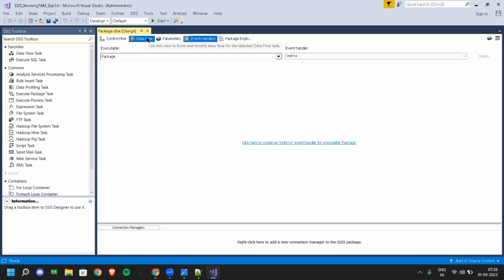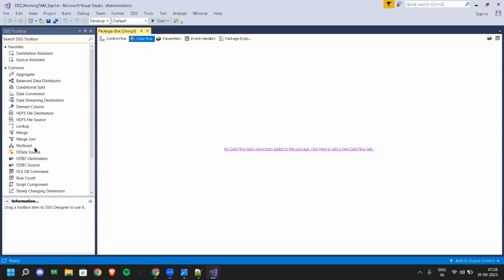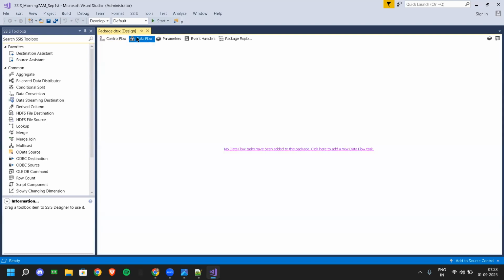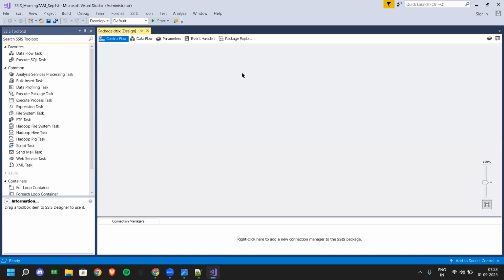But when I select data flow, it is changing. When I navigate from control flow to data flow, there is a change in the toolbox. So now go back.